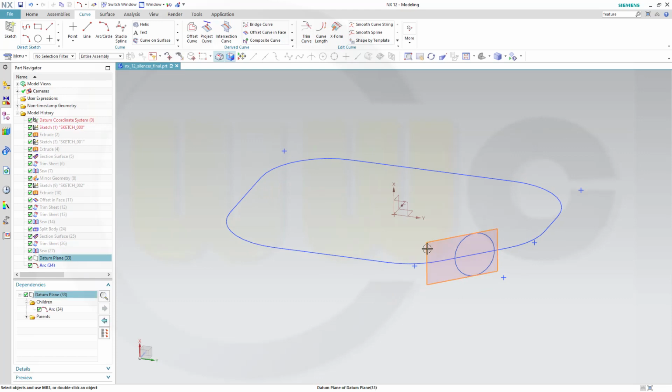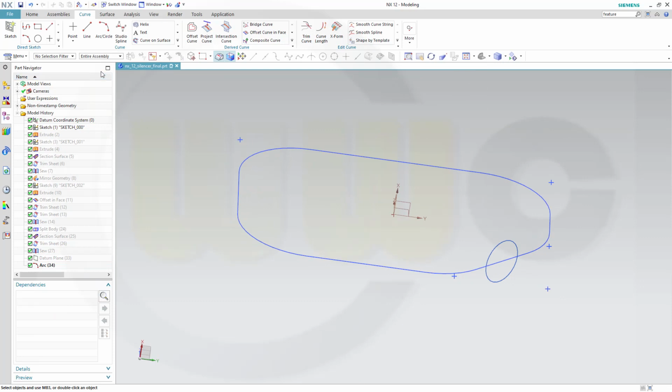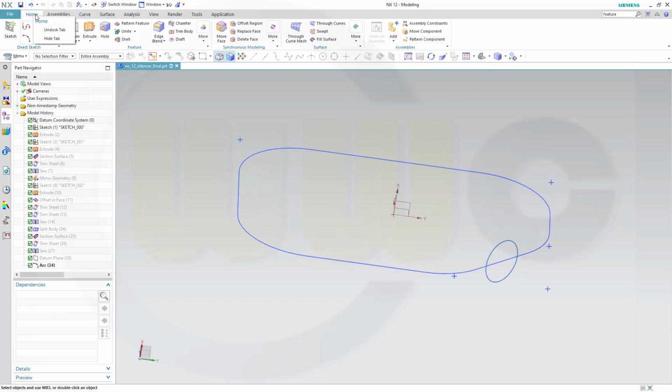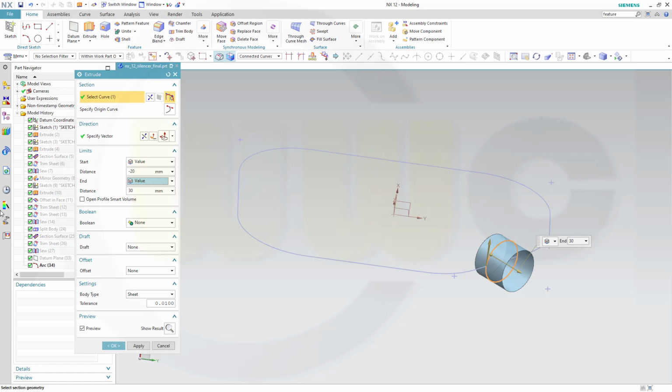Let's hide this plane and make an extrude. Home, extrude. It should be, of course, a sheet, and in one direction it should go 30, and in the other one minus 20, for example, and confirm.